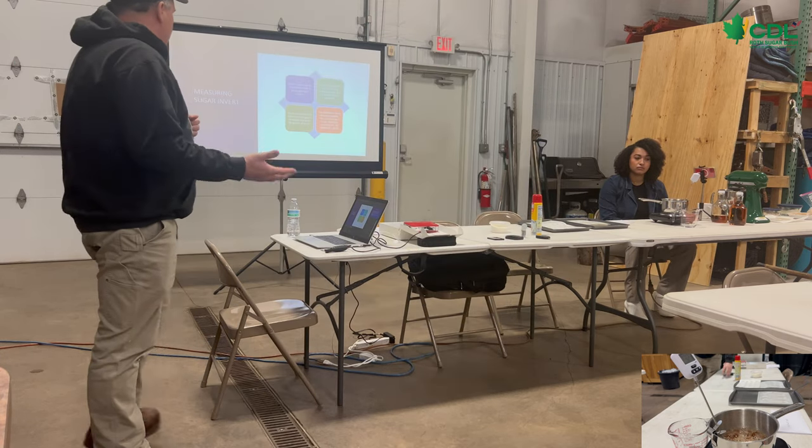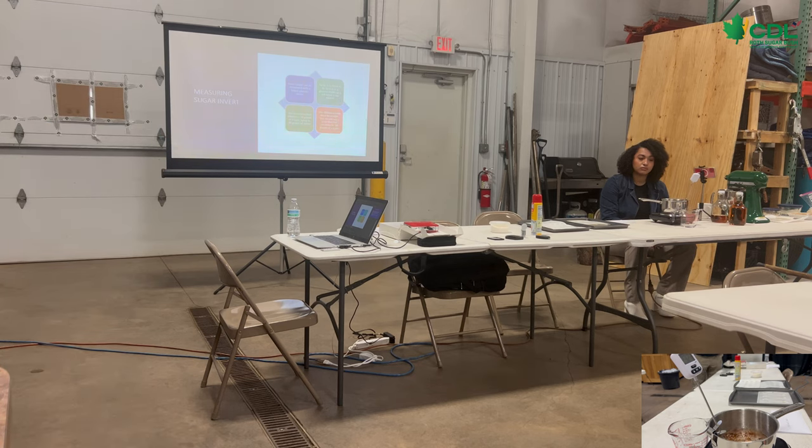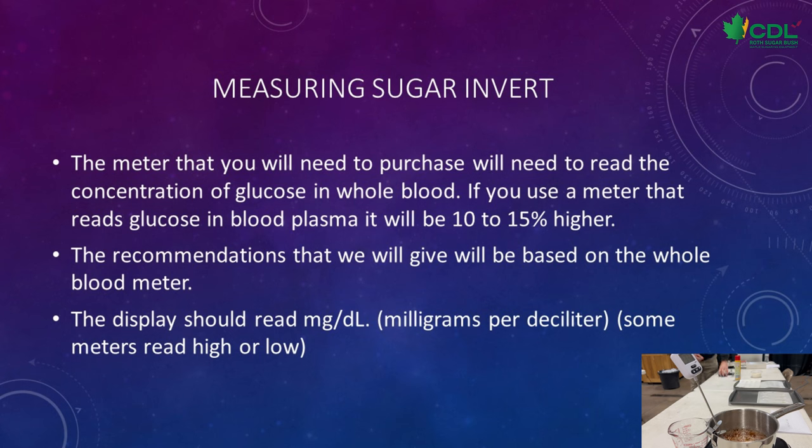Now I'm going to go into a little more detail on exactly what the equipment needs to be to get everything to correlate with the charts in the North American manual. When we look at the meter, we need to purchase a meter that reads glucose in whole blood, okay? There are several different meters on the market. If you buy a meter that reads glucose in blood plasma, it's going to give you a false reading, probably 10 to 15% higher than it's supposed to be. So when purchasing a meter, we need to make sure we're purchasing the correct one, and like I mentioned, we want one that reads glucose in whole blood.